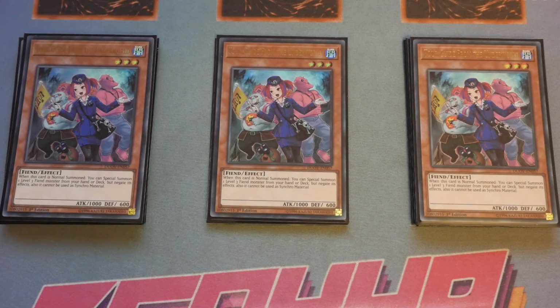A lot of people see this as a choking point for the deck, but there's actually a lot of free extenders that you play in the deck that you just go, alright, fine, you stop that, but I can still make my Cherubini play, I can still make the plays I want to make, and it's not as big of a deterrent or Achilles heel as it once was.